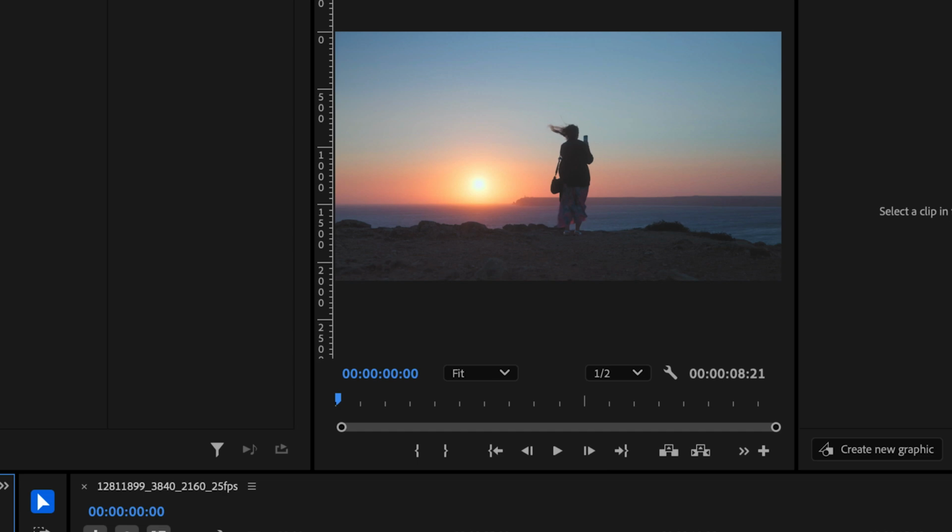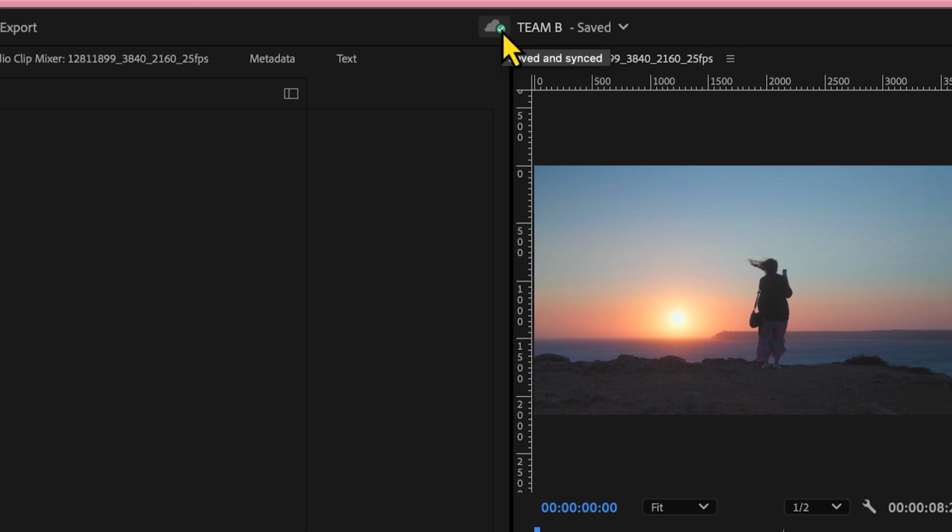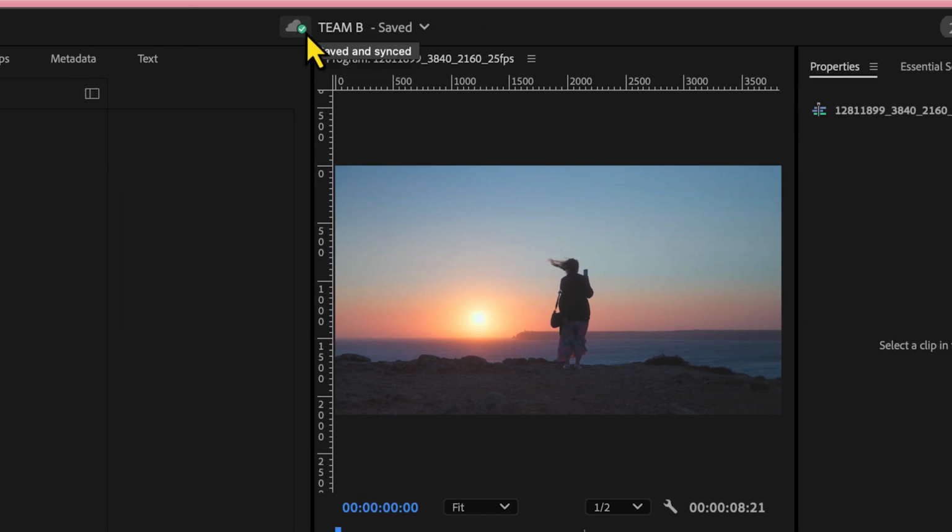So one of the good things is that when you import media, everything saves in the cloud, and you can also work in the cloud. So whatever you are going to be doing here right now is going to be saved in Adobe Creative Cloud. That means you have a certain storage, and you are good to go with setting up Adobe Team Projects. One of the things you also need to take note of is that anytime you are online, it is always saved and synced into the cloud.